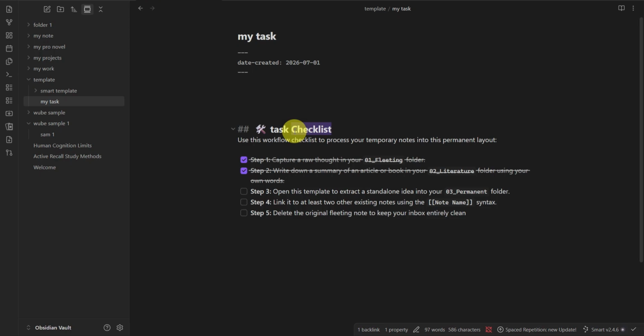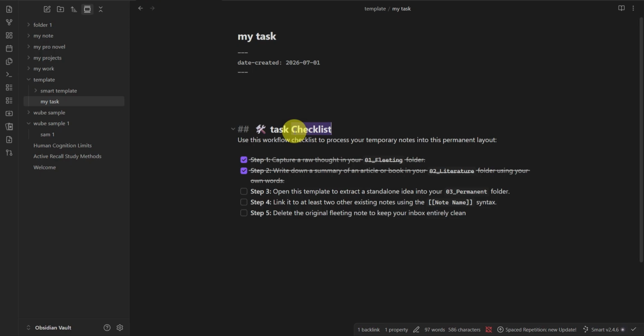Now, let's quickly recap what we covered. First, open Settings and enable VIM bindings. Second, learn the difference between normal mode and insert mode. And third, use common navigation and editing commands to work more efficiently.